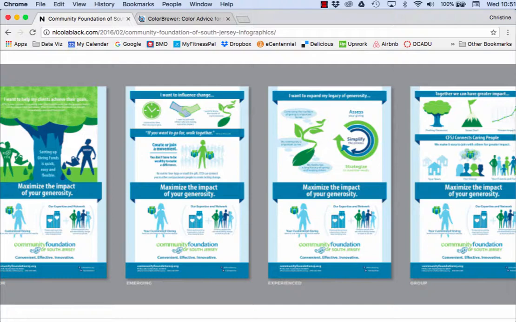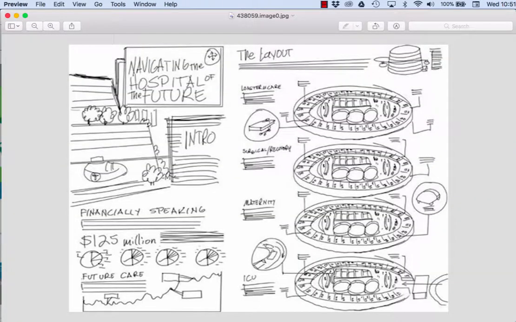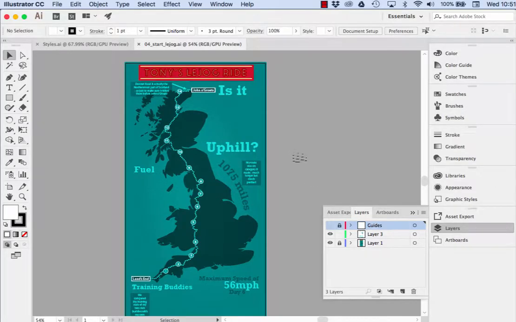But you definitely want to start with a sketch, and you definitely want to ensure that your sketch is the right proportion, the right size for the infographic that you're going to create. Size is going to be very important when it comes to laying out your elements and especially fitting in your graphs. So I'm going to go into Illustrator now, and I'm actually going to make a new file.